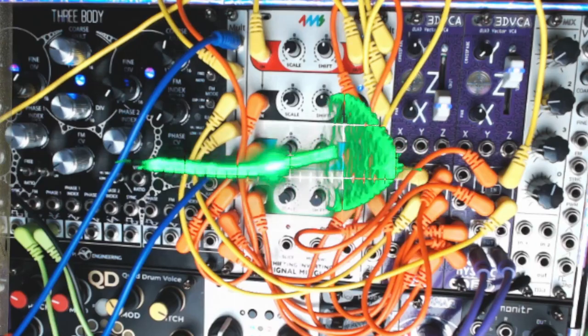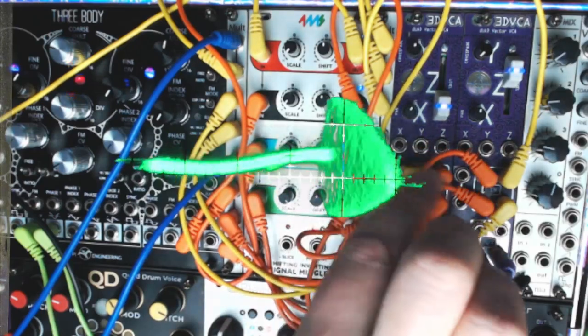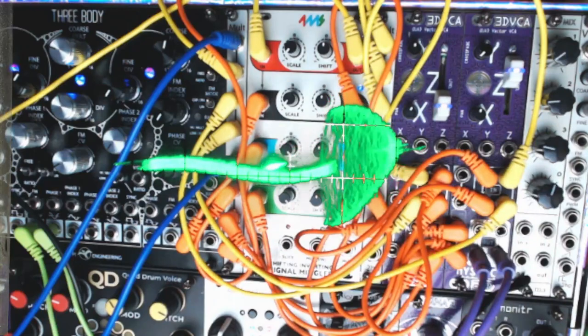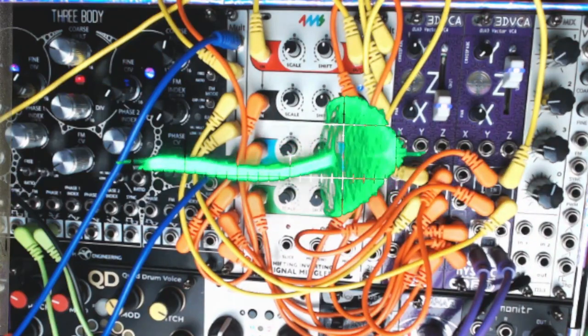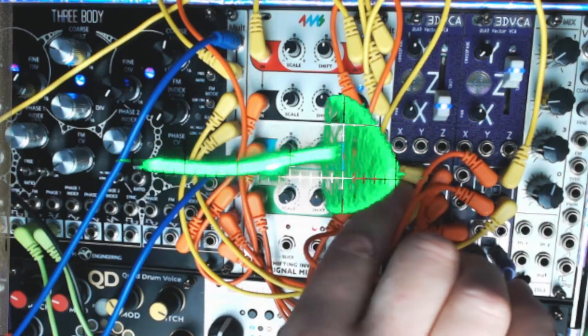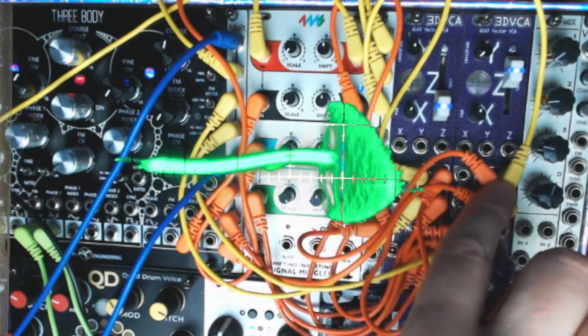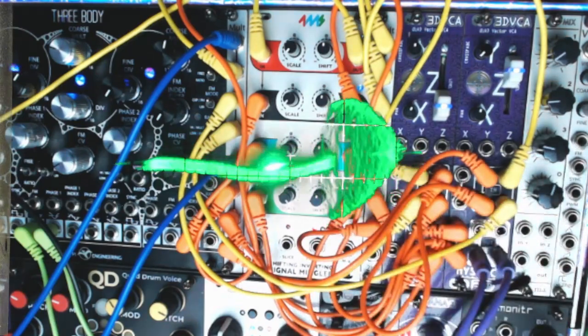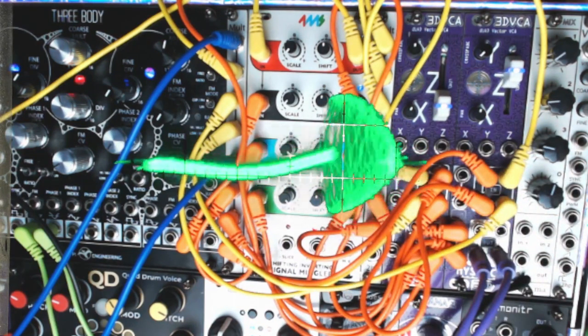In this case X is yellow and Y is orange, and if you compare both of our 3DVCAs you can see the yellow cables are coming in on the western half of our 3DVCA's input square and the eastern half on our second 3DVCA's input square in order to swap the two coordinates.